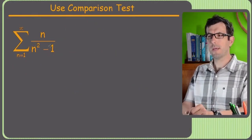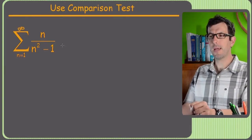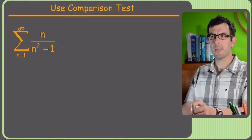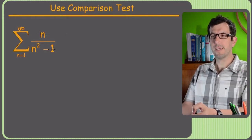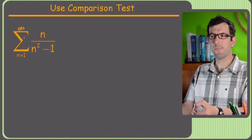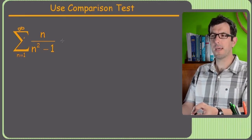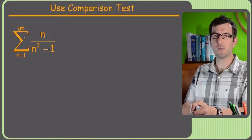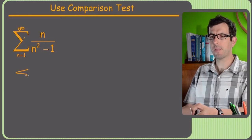All right, here's another one I introduced early in this video. I was saying to myself, you know what, this looks an awful lot like the harmonic series, except it's got that n-1, because as n approaches infinity, this -1 basically doesn't amount to a hill of beans. So for really large n's, if we use L'Hopital's, the limit of these terms is 1/n, which is 0, and it looks like the harmonic series. So I want to compare this to the harmonic series.